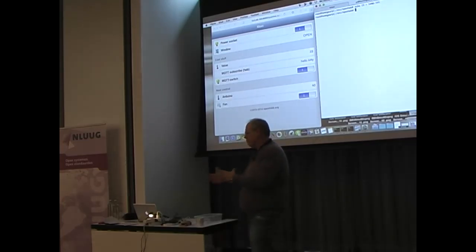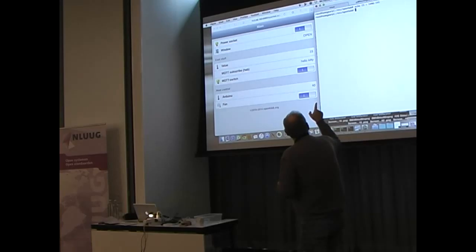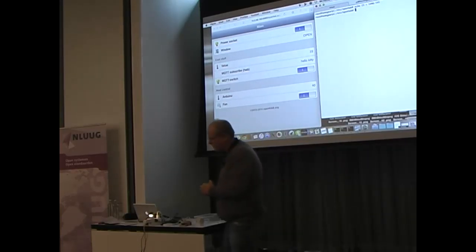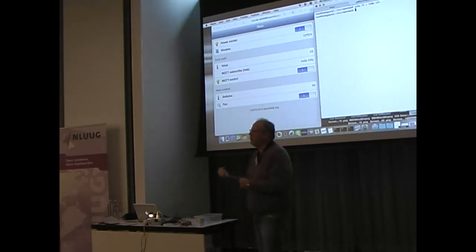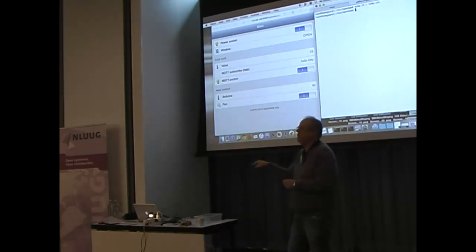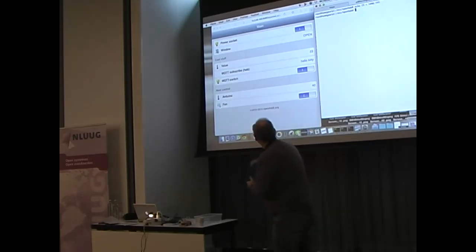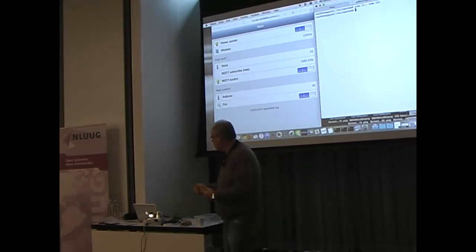But I'm showing you because we are all Unix, Linux people, so that's the kind of thing we can work with, okay? What actually happens there is that OpenHAB, every, I think, 6,000 milliseconds, is doing an HTTP GET request on a particular file. And the fact that I changed that file reflects itself in a switch, in a number value there on the top left, cool stuff. So that's the kind of thing that we can do. We can execute programs. If the light goes on, you can launch an executable. You can open a pipe to somewhere. That's the kind of interesting thing for us people who do a lot of Unix.